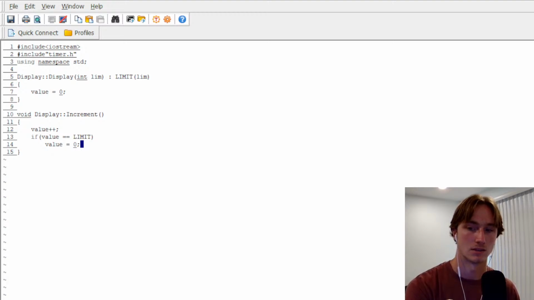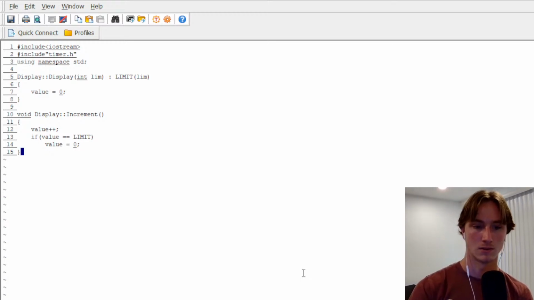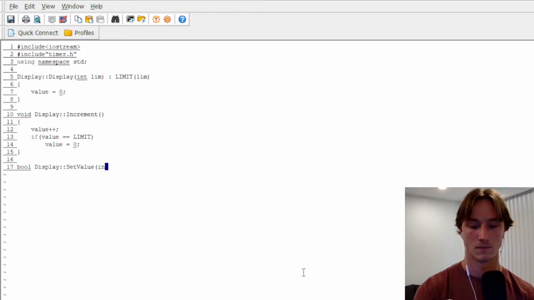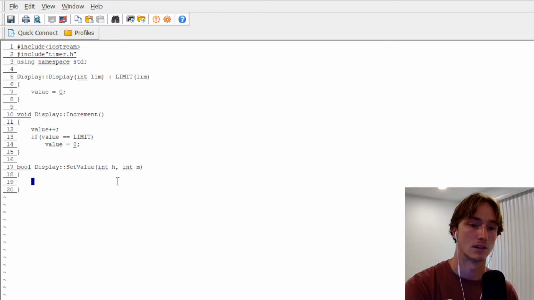And now let's define our display function. Set value. Int hours, int minutes. And the way I want this to work is we're going to return false if improper negative data is entered or if it's above the limit.